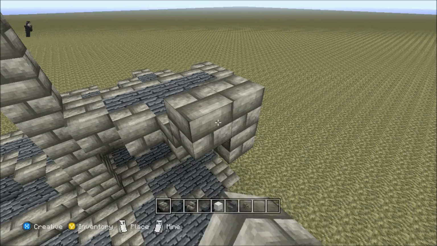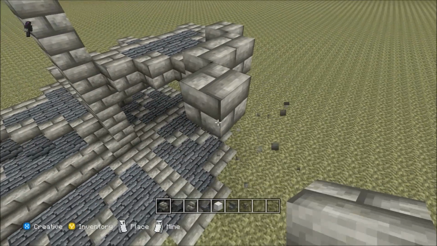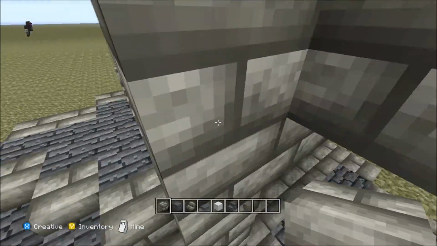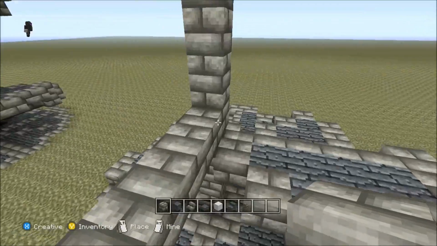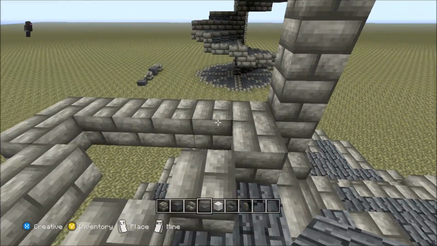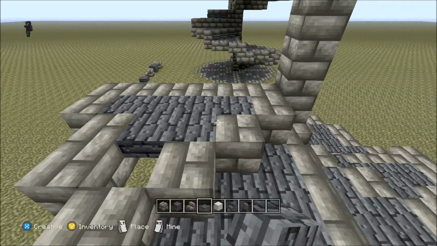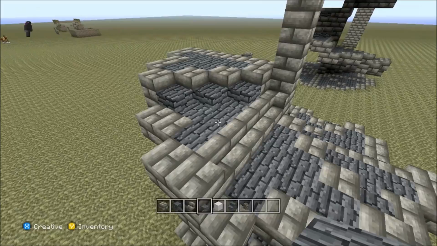Up, and I'm going to come out 2, and then out one more on a diagonal, and then one there, and then we want, oh bloody hell, we're fast, and move it out to that one there, and then just raise these up again. Fill your segment in on top, and then half slabs in front of each of them blocks like that.